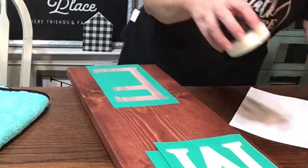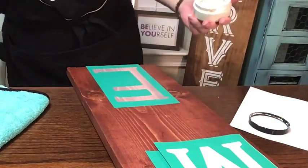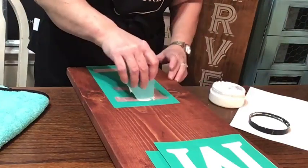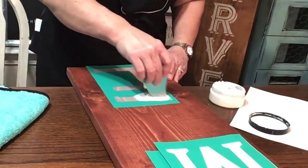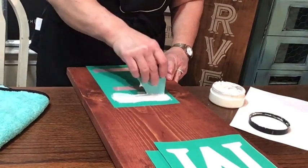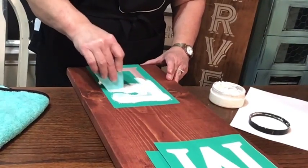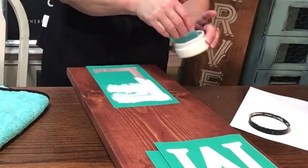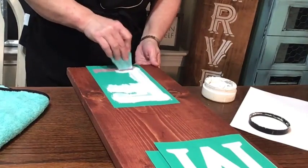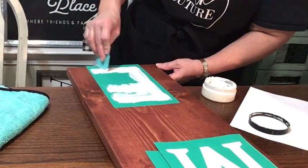You could do it whatever color you wanted because it's your home decor, right? That's what's great about home decor, you can totally customize it to the colors you want to bring out. If your front porch was blue or red, you could paint this board white and do the lettering in red, or have a red board with white. That is what's super great about DIY.